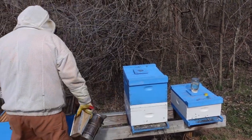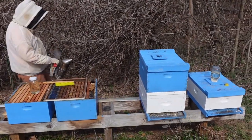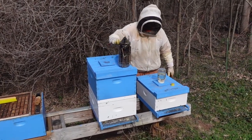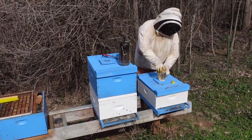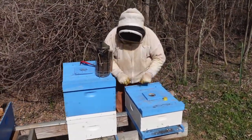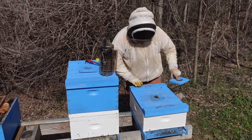I am going to show you the colony because we've been adding brood to it, and it's looking a lot stronger and a lot healthier, but it just doesn't have a queen, and they've been without a queen for a while. They are eating, so that's a good sign. Healthy bees eat, but they're just queenless.